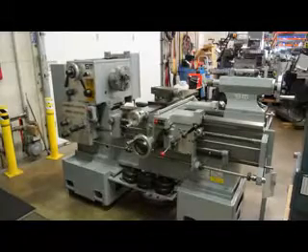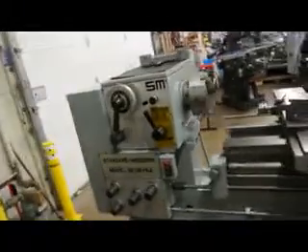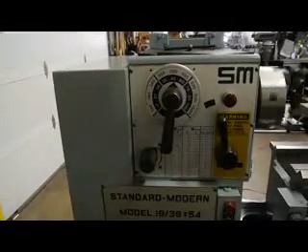Serial number 11453. It was purchased new by the federal government in 1992 and came to us out of long-time standby storage. While I'm up here on the threading chart, I'll show you the way this is set up — super easy. Here are your threads showing inch and metric threads, and these are your feeds: inch on the left side, metric on the right side. Here are your RPM spindle speed changes. And here's your 2-inch-plus on the spindle bore.